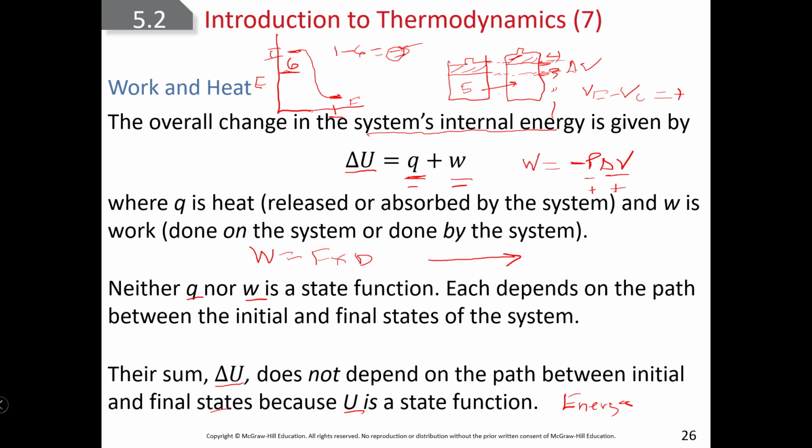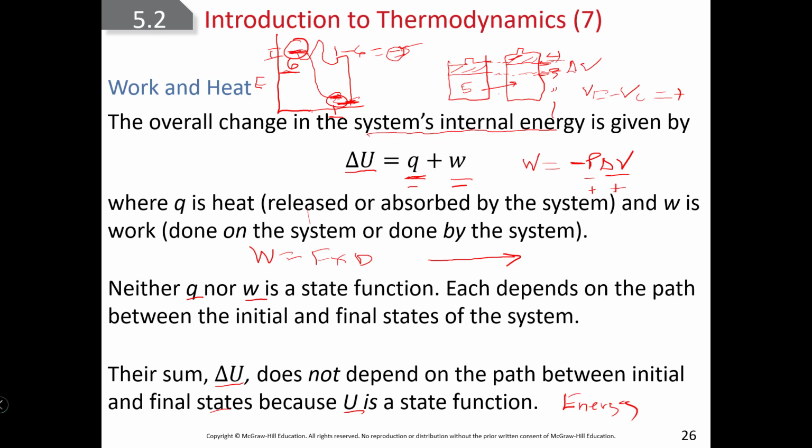Because what we're doing here is I ask you how much energy we have here, how much energy we have here. It doesn't matter whether it goes up and down and eventually ends here anyways. So it's pathway independent to get from here to the resting point to where we were at the beginning. So energy is pathway independent, but heat and work are not. So keep that in mind.